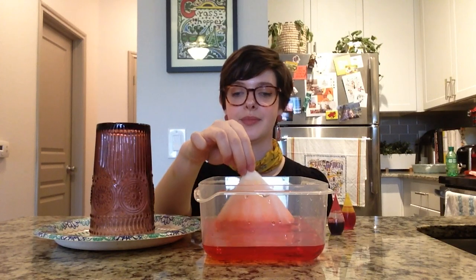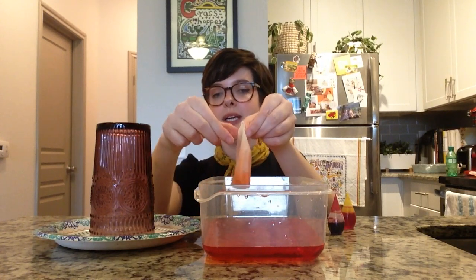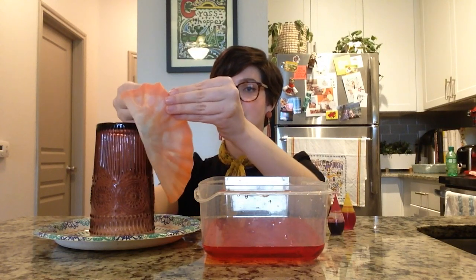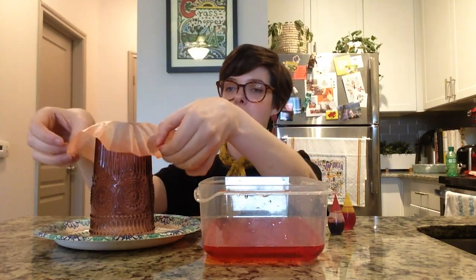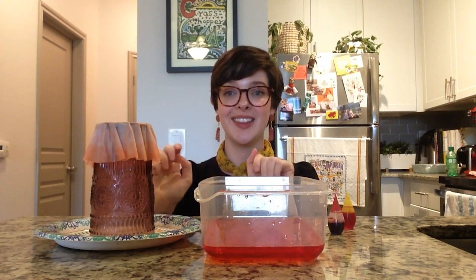You can hold it as long as you like. Eventually you'll start to notice that the water is creeping all the way up to where we're holding it at the point, and when you get to that step, we're going to take it out. Got a nice little gradient here. I'm going to take it over to my cup and unfold it, find the center, fold it all the way like the full circle, and then drape it over our cup. I like to press it down just so that as it dries, you'll have a nice flower shape at the end.